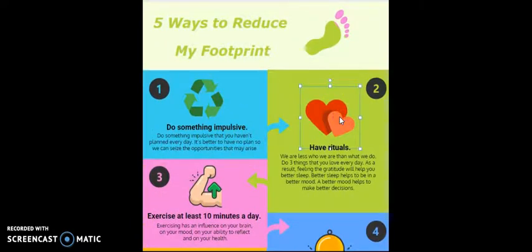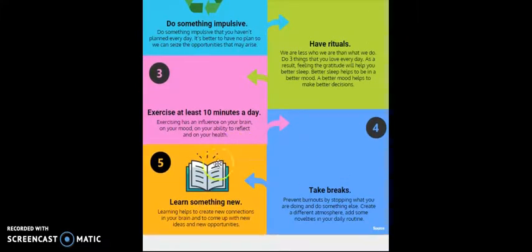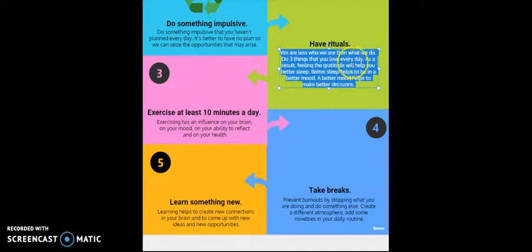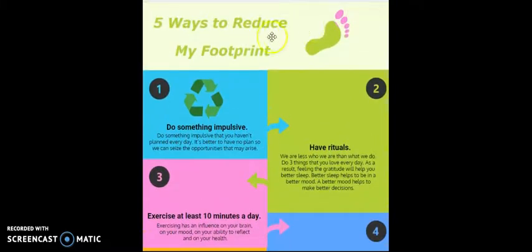Make sure you're changing the template. You're not going to have the same pictures. I wouldn't expect you to use any of these same images for your infographic. None of these same words. So you're going to just click on them, double click to change it. You can always change the font. Don't really recommend doing that all the time unless it's your title. So that's pretty much the gist of what you need to know for creating.